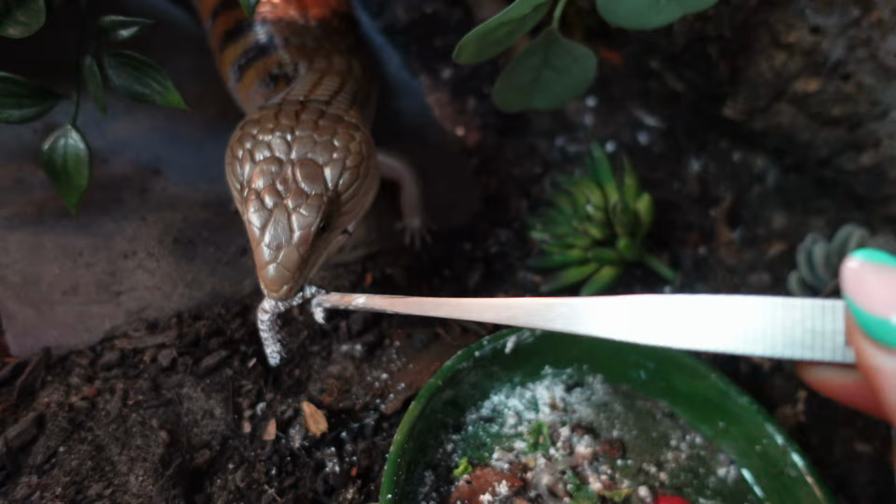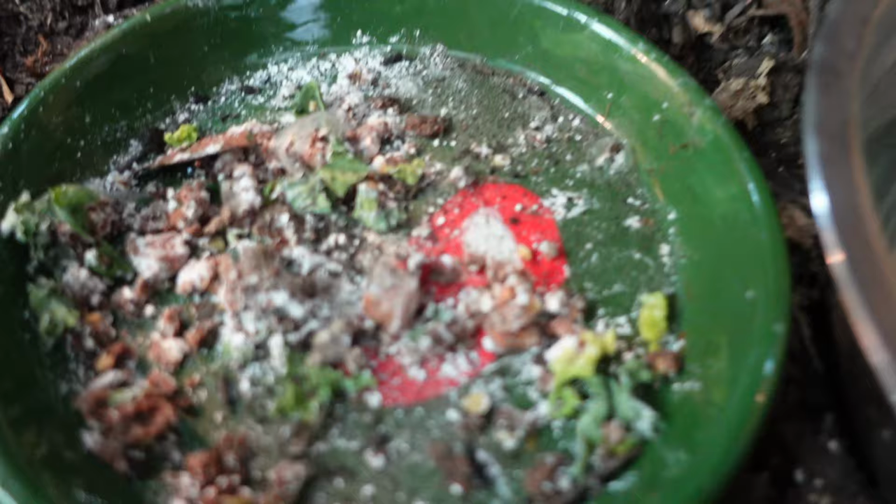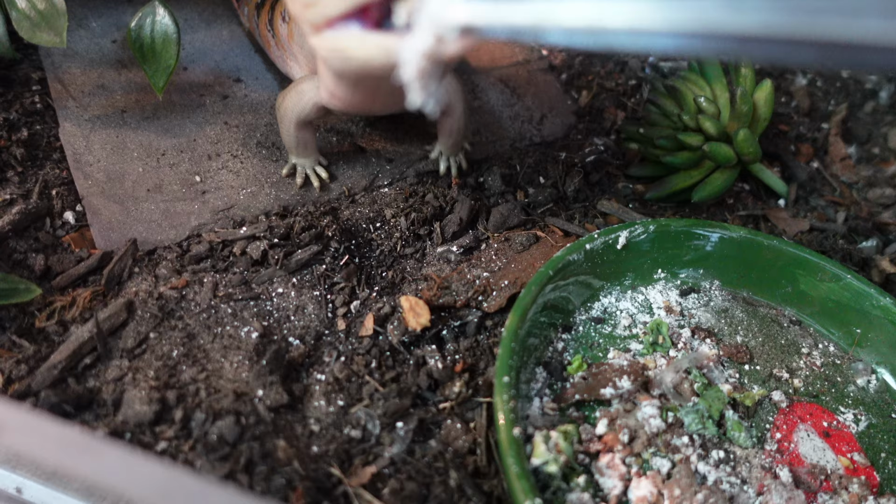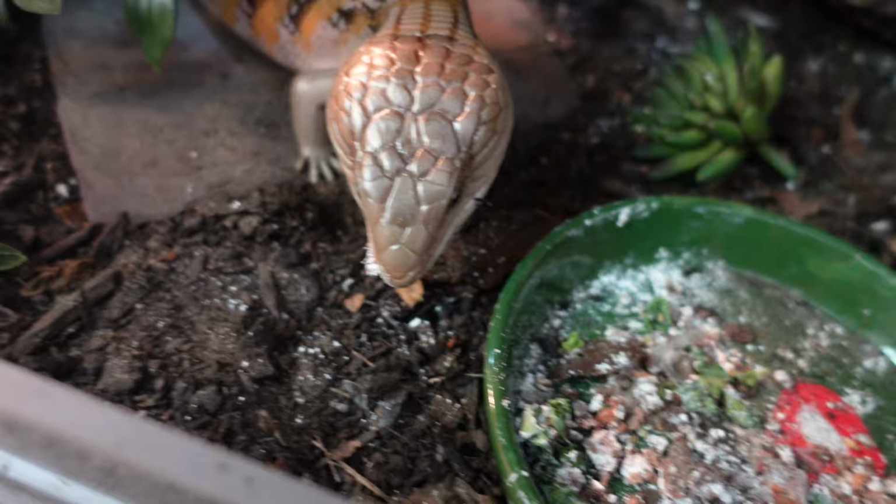She is a bit of a savage when it comes to her bugs. She likes to drag them through the dirt. But yeah, as you can see, she's literally eaten all of this salad overnight. So I'll just give her a few buggies. I make sure I feed her her bugs after she's had her salad so that she's more likely to eat that. Apparently wants to eat the camera.